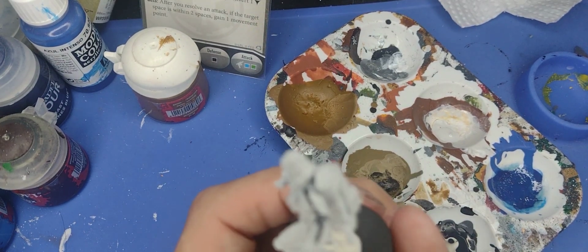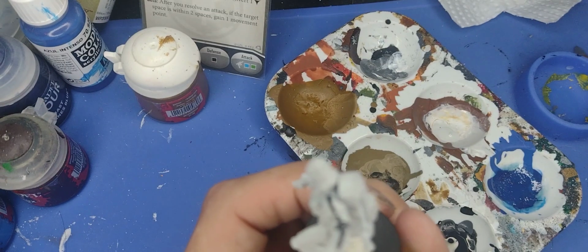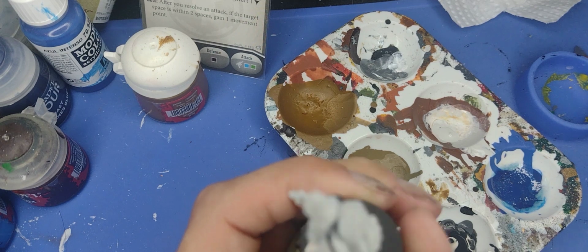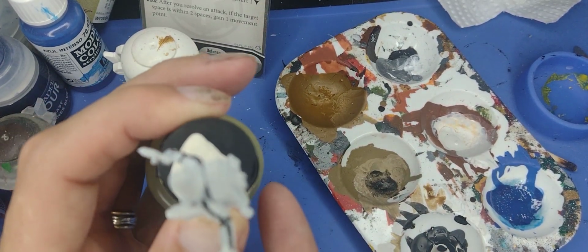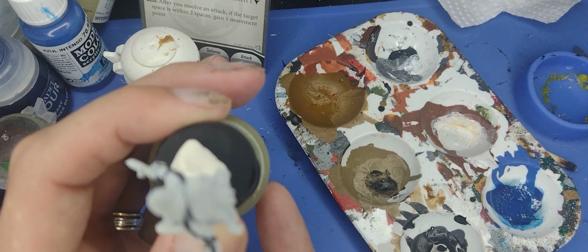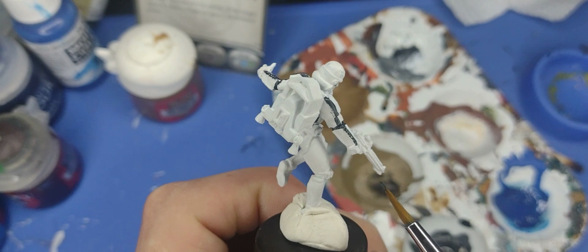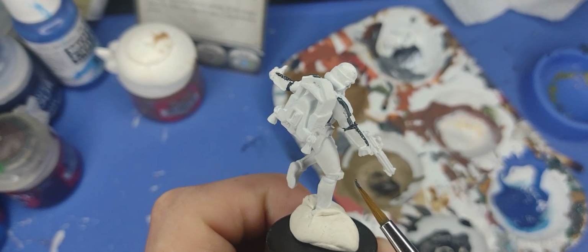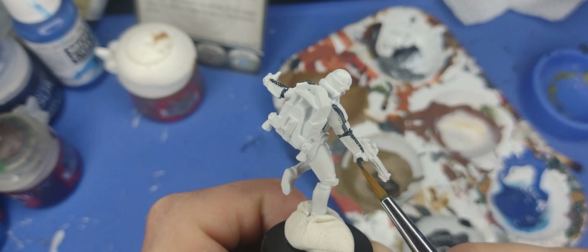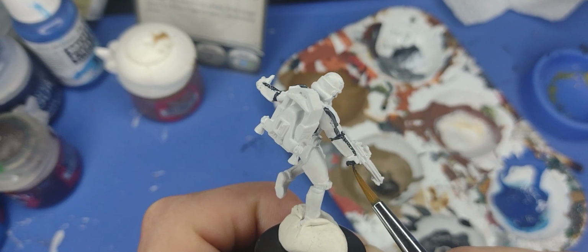Now we're going to focus our attention on the gloves. And the glove has a little bit of white over here. That one is supposed to be left out. So let's see if I can show you on the other side as well. Yeah, there you see it. Leave that one out, and then paint the whole glove with this one.